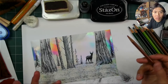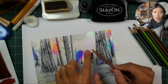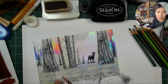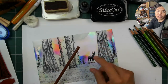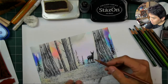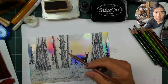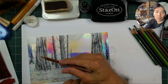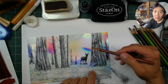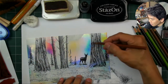Okay, so I'm going to put my lighting scheme, my light is going to be coming from right here. Let's say I'll put it right in here, okay? So my shadows will come out this way, from here down like this. And when you get over here, if the lighting is coming from here, then the shadows at the base of the tree will roughly go like that, a little bit more of an angle. This side of the tree will be darker than this side, and the left sides of the left trees will be darker to reinforce that idea of the lighting coming from there. But I'm not going to leave the light sides white. I'll just leave them lighter.